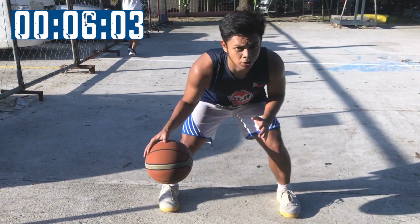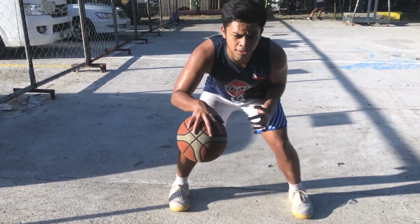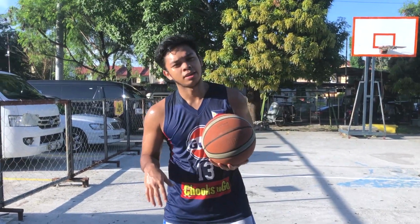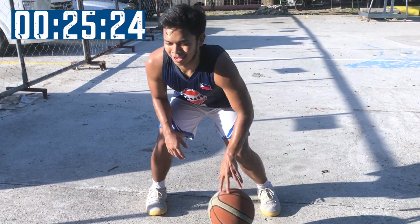Front. Always stay in front. Okay. Athletic stance. Okay. Other hand. Screen guys. Left hand naman. 30 seconds then. Okay. Protect the ball always. Okay. Protectan nyo yung ball lang yan. Makagaw pa ng iba.